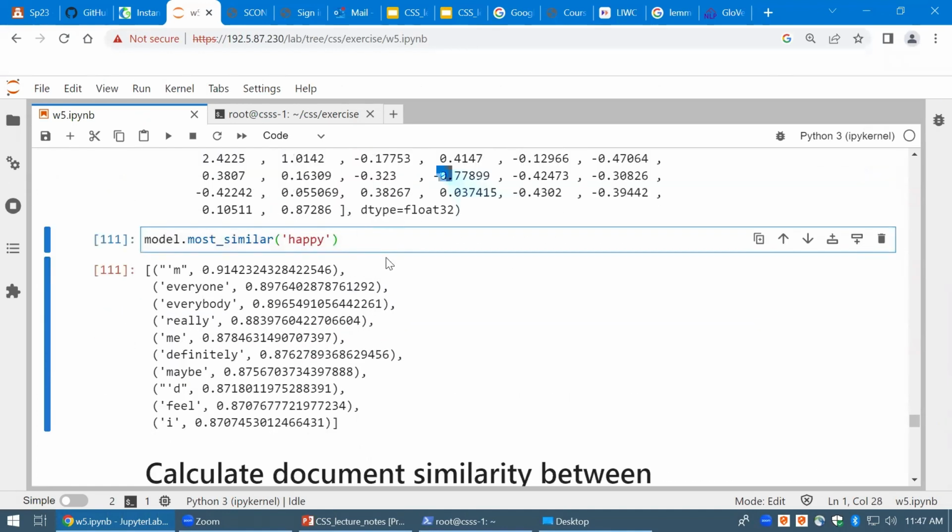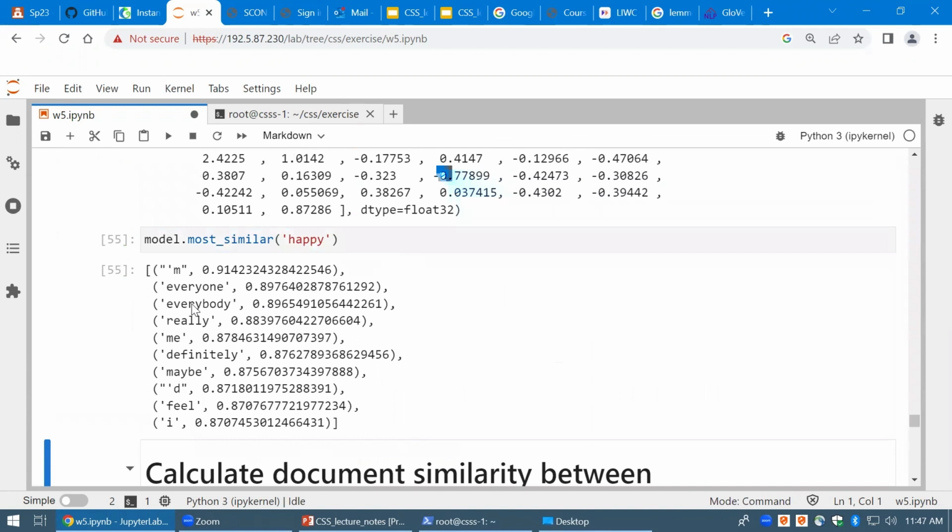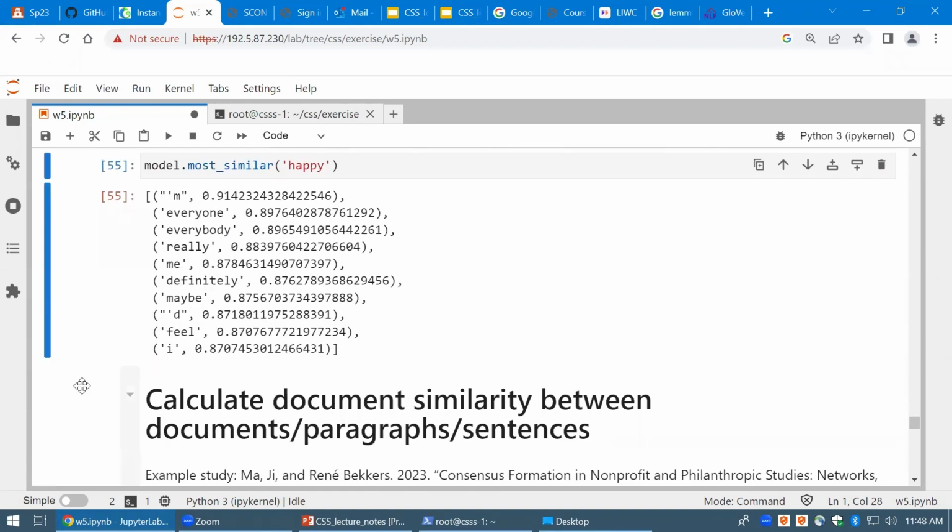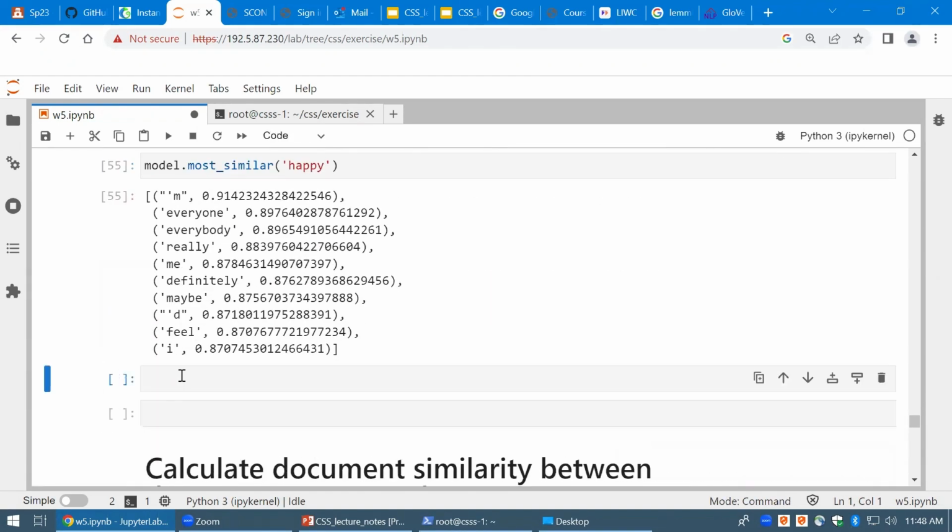Most similar words to happy: I am happy. Everyone is happy. Everybody is happy. Really happy. Happy me, definitely happy. Maybe happy. Feel happy. I'm happy. And let's see what's similar to not happy. Okay.